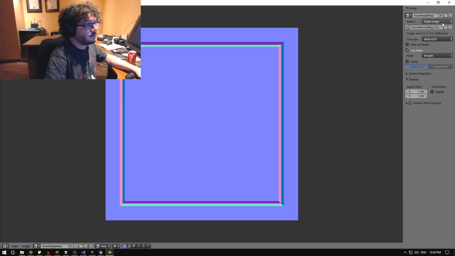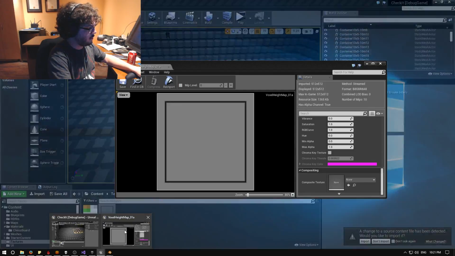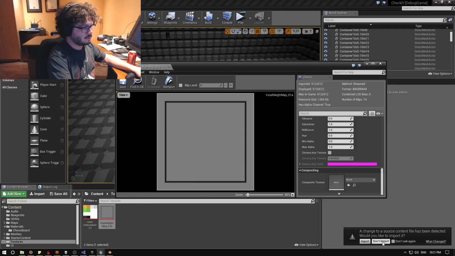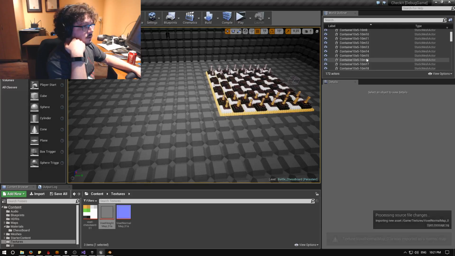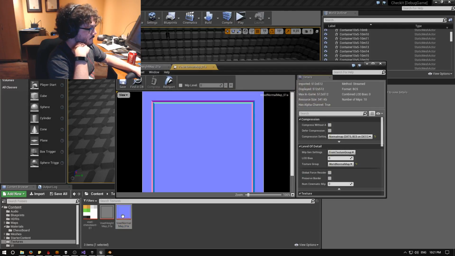Also normal map. Folder. So now Unreal Engine's going to be like, hey, what's going on? Okay. It detected it as a normal map.